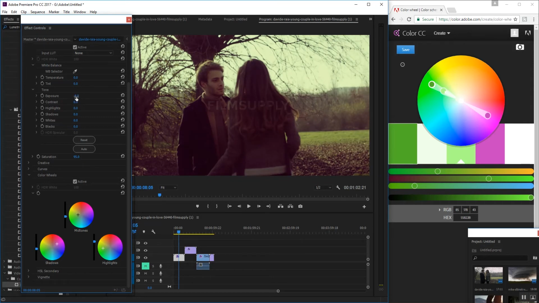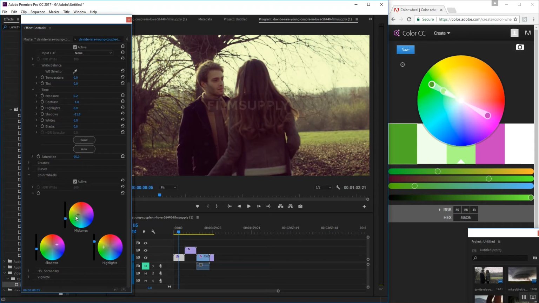Generally, I tend to go with a -0.2 exposure, but in this case, it's not. I'd probably go with like a 0.1 or a 0.2 on the bright. Let's brighten it up a little bit. Contrast, I would not go very high on the contrast as far as bringing out the details. The harder you bring it, the harder the lines are and the more gritty it looks. So I'd soften that up a little bit if I'm going to go anywhere, and maybe bring out the shadows just a hair. Leave the whites alone, leave the blacks alone, and then let's just kind of tweak this a little bit more.